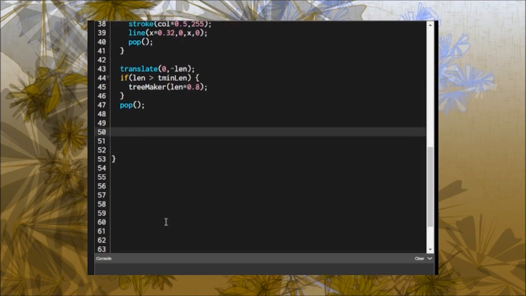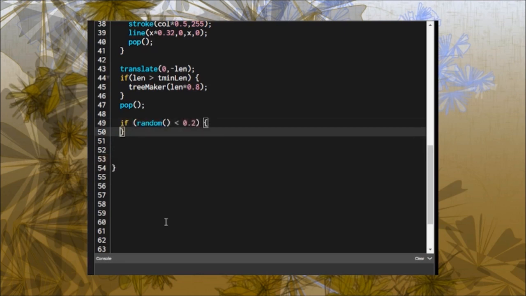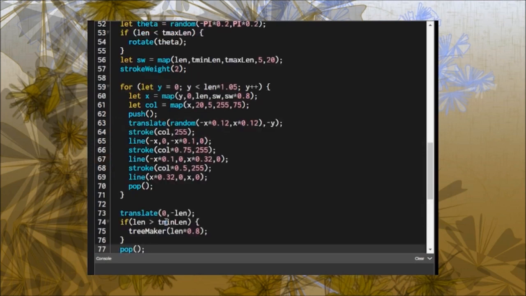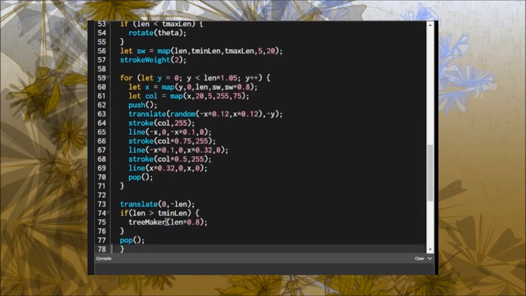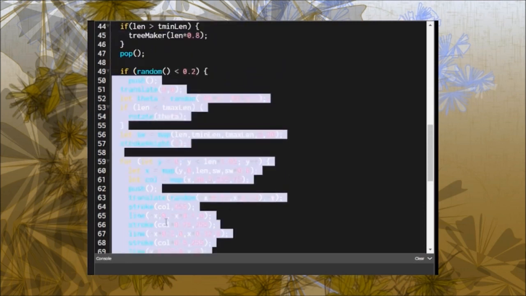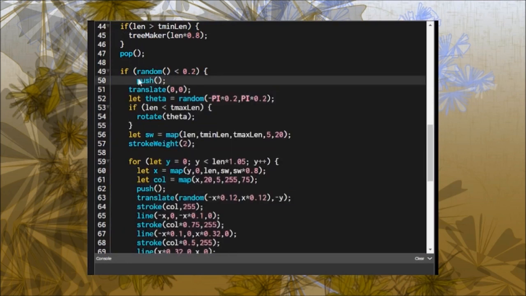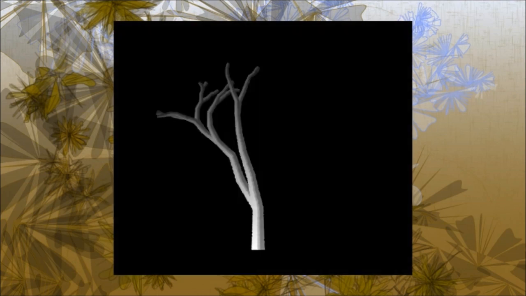there. But we don't want there to be 100% chance that a branch is going to pop out of each joint of our main branch. So we have to set that inside of a condition with a pretty low percentage chance. And you can adjust this number depending on how much branching you want, but keep in mind that a higher percentage chance means you're going to have a branch at every joint, and each branch carries chances for more branching, and as a recursion, it can get pretty hefty pretty quickly. So you want to keep your values low.